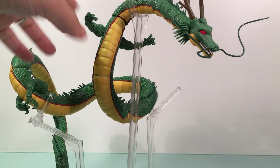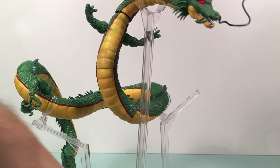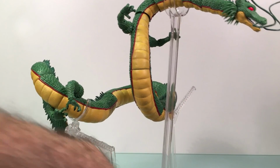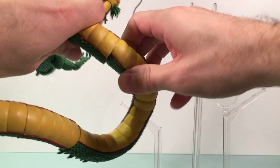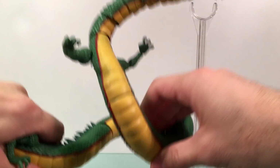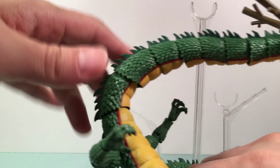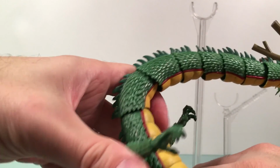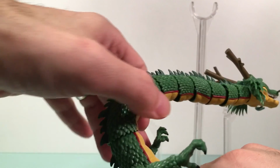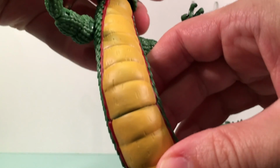They're different joints, but hold on, before we even get to that, let's take a look at the rest of the sculpt. Or not. Let's just take him off now. So, let's go. It's nice scales, nice dorsal fins. The scaling looks really good, for sure. His underbelly has some nice little grooves in it.